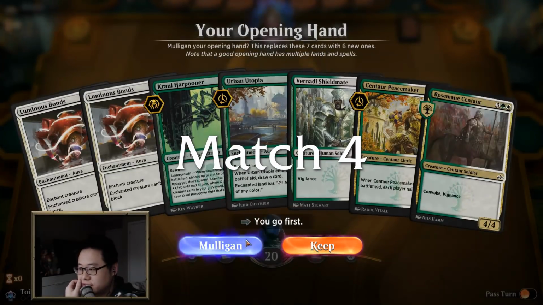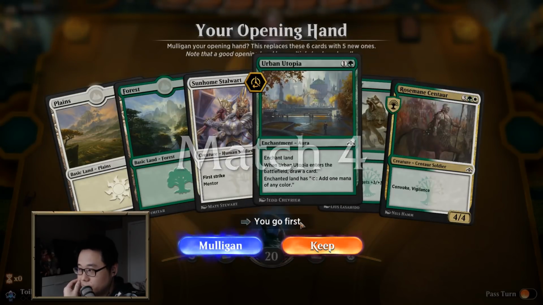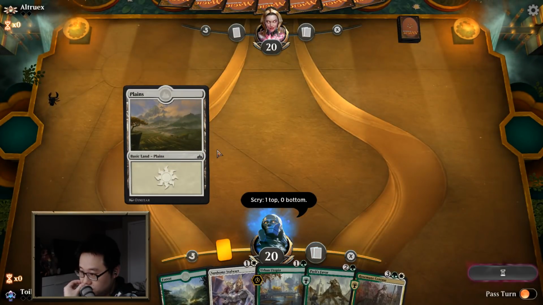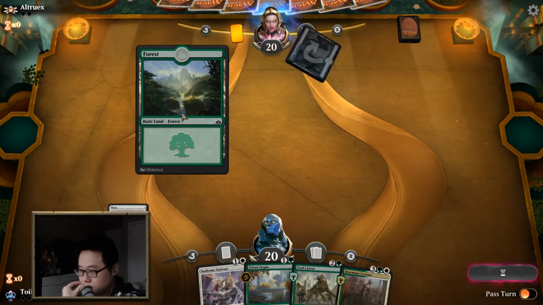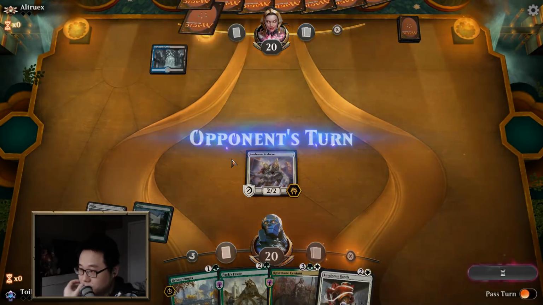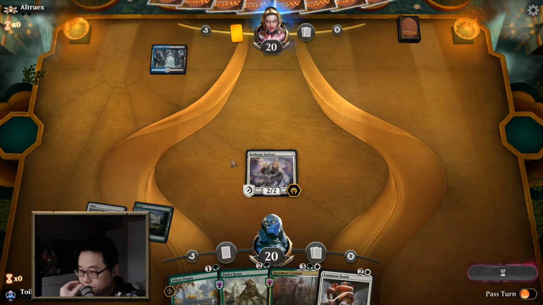Ooh, no land. Easy mulligan. 2 lands, that's fine. We have Urban Utopia, we have a First Striker. Yeah, we'll keep the Luminous Bonds. The land would have been better, but Luminous Bonds is such a great removal.